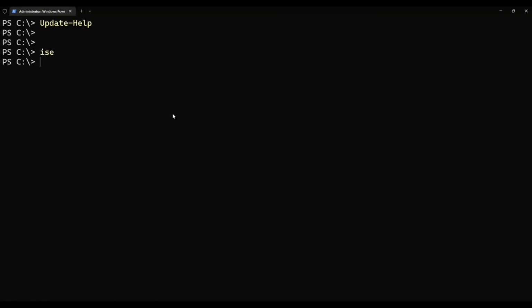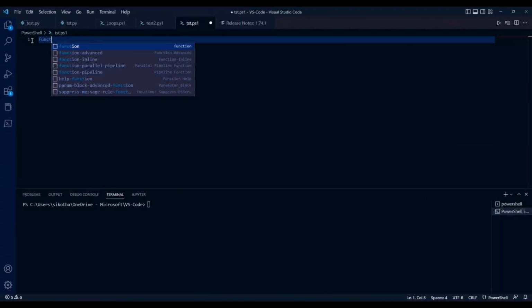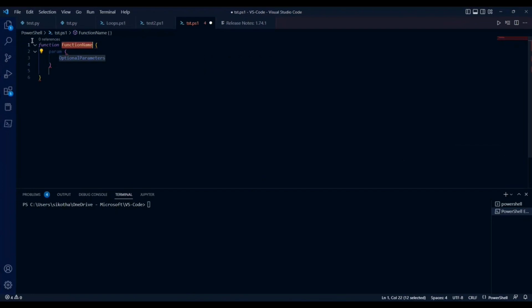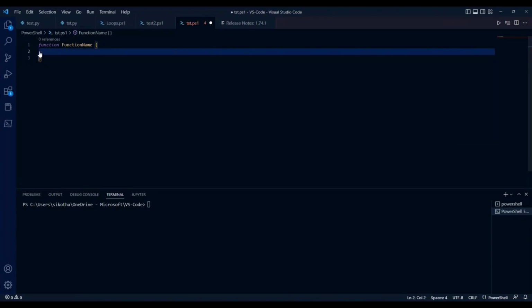Let me open ISE. A function can be created with the help of a simple keyword called function. When you type function here, you get the default snippet available in Visual Studio Code. Just go with this, it gives you the syntax of function creation. So let us quickly go with a simple function creation.